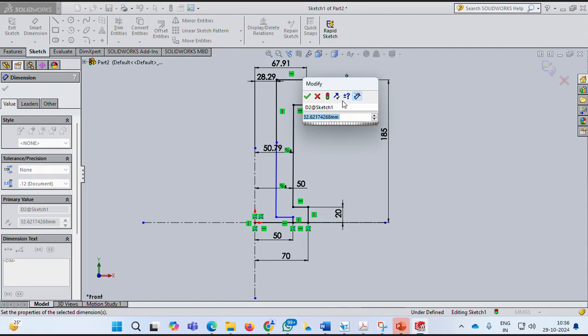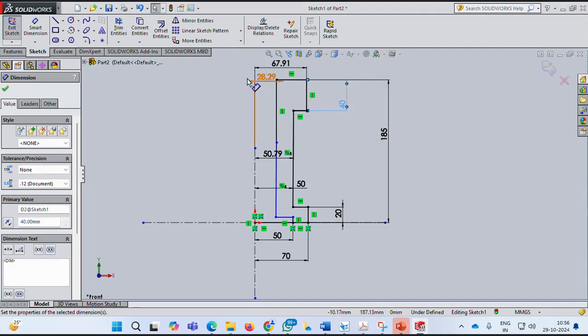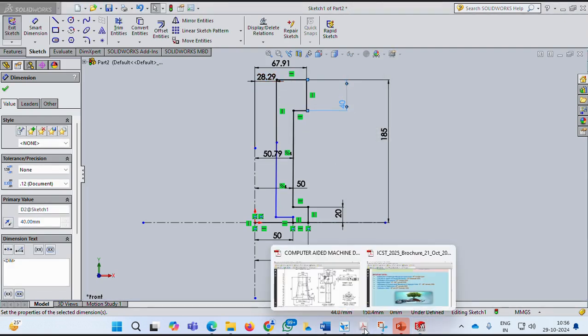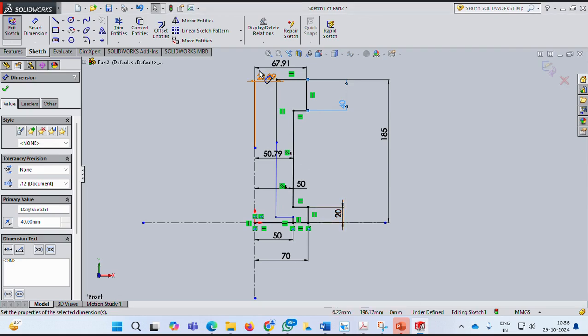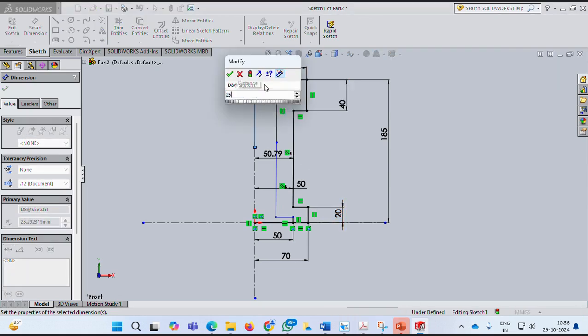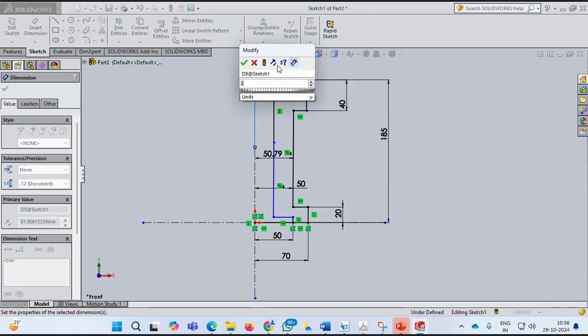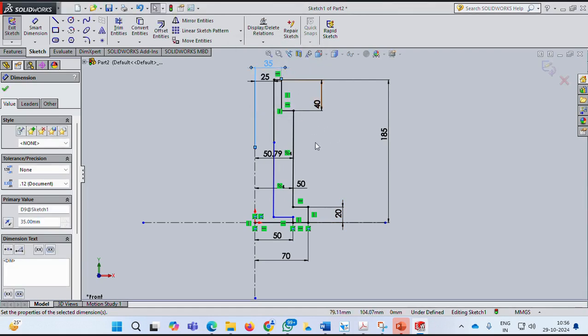Next, this is 40, and next 50, 70, 25, 35. So this is 25, this is 35.